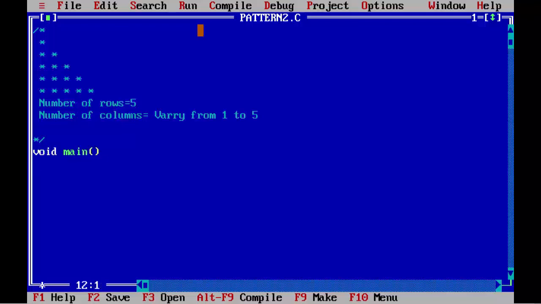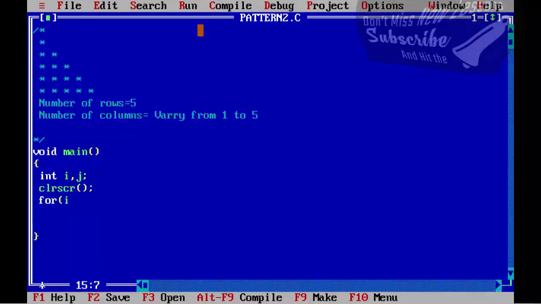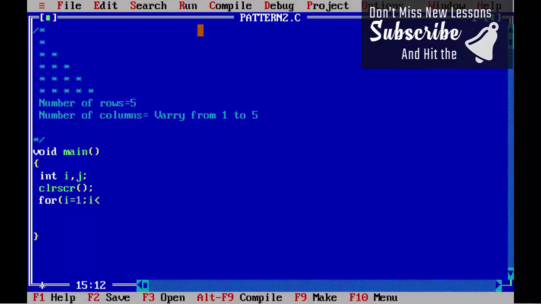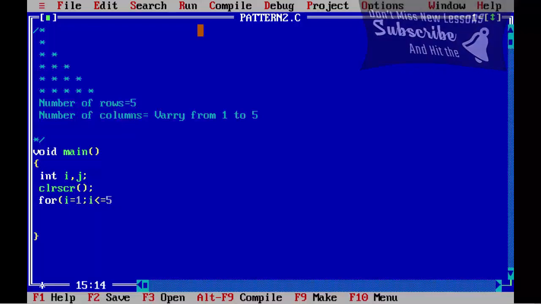void main. In this program, we need two variables, i and j. clrscr here. For i equal to 1, i less than or equal to 5, i plus plus.